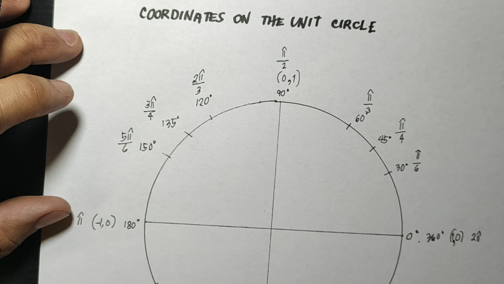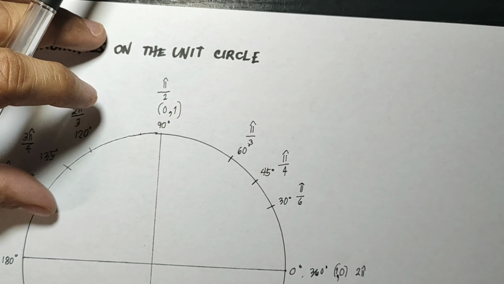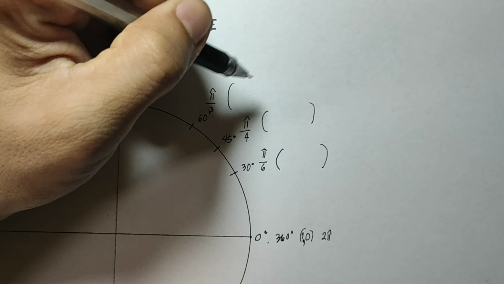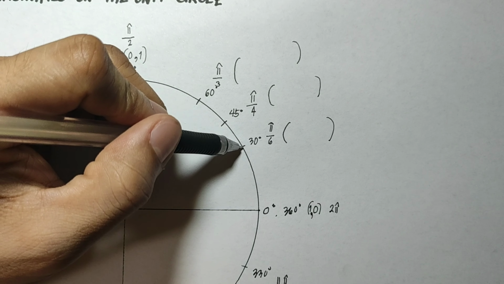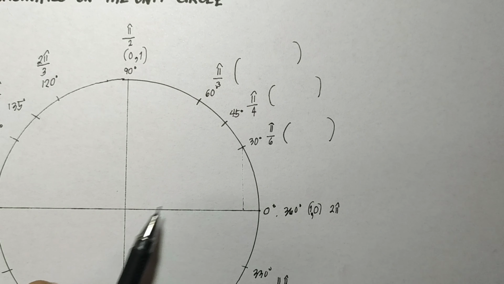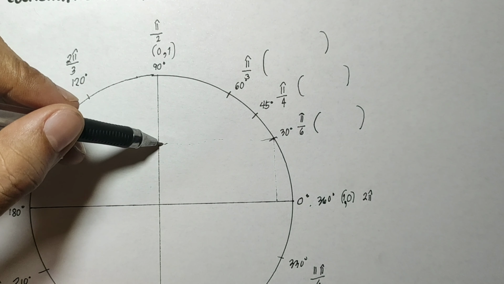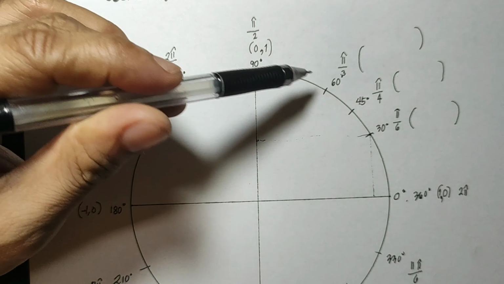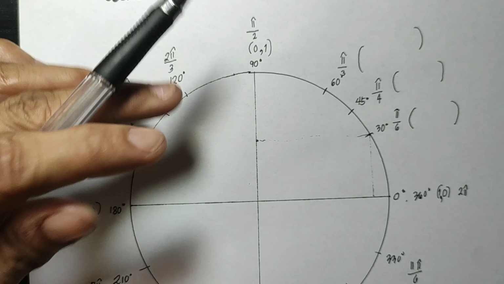So, kuhanin na natin yung mga coordinates nitong 30, 45, 60, and so on. So, lagyan na natin sila ng mga parenthesis dito. So, hahanapin mo si 1 half, no? So, mula rito, tingnan nyo yung y. Mukha bang 1 half yan? Hindi. So, tingnan natin yung x. Yung sa x, okay, so mukha siyang 1 half doon. Or, kung accurate kasi yung pagka-bilog natin dito at pag-drawing, talagang 1 half siya, no? So, your y is 1 half.